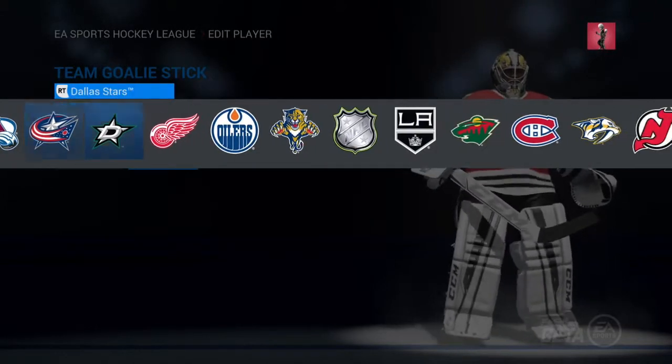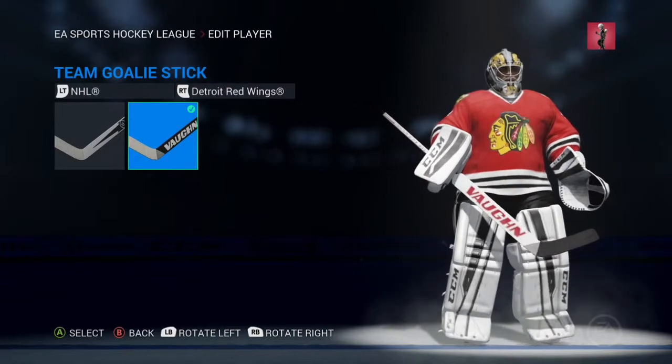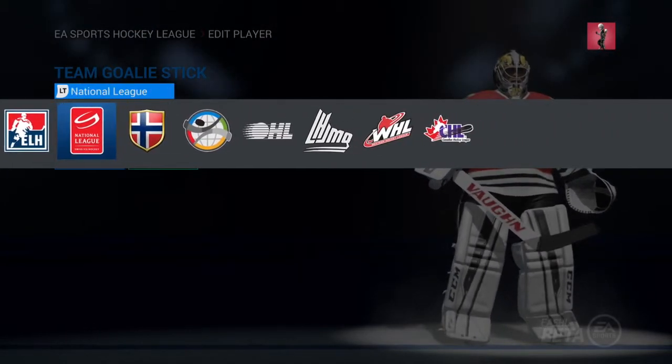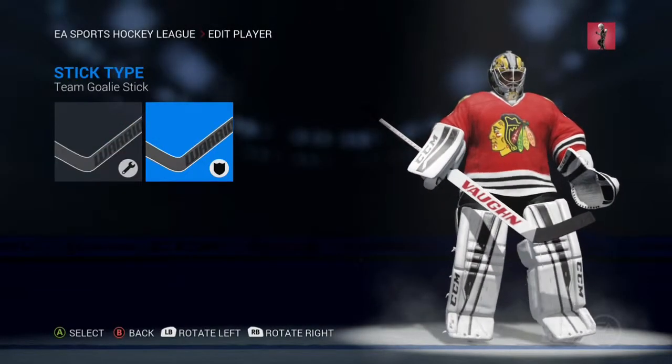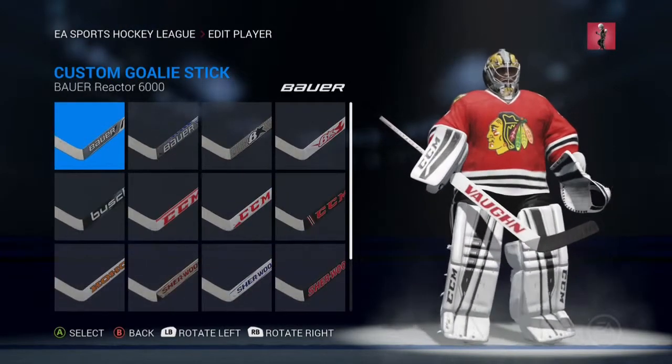I don't think you get to choose. Oh yeah, you can. Well, the goalie sticks are not that new, really. I think I've seen this previously. Well, if you guys look at the new teams now or new leagues, that's new, I guess. Hold on.